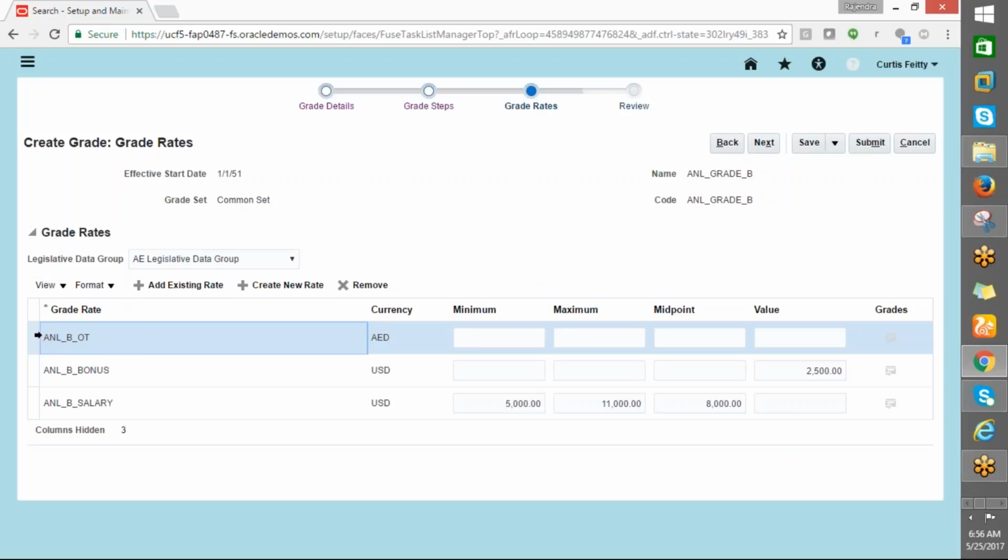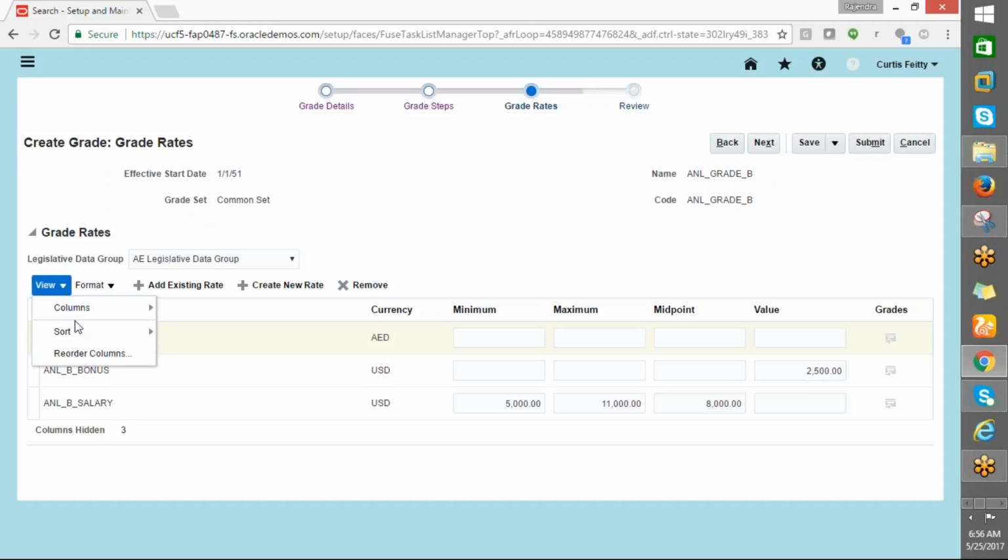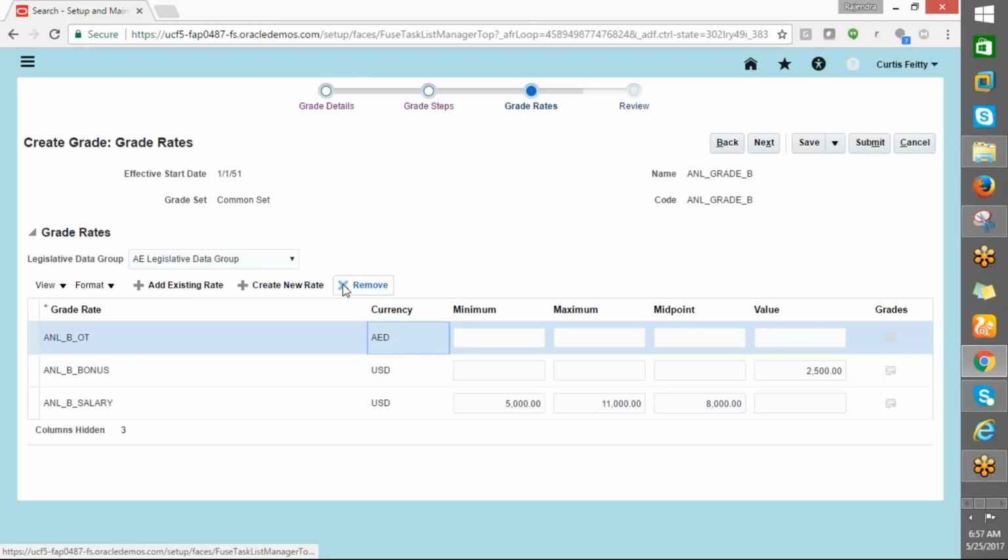Yeah, there is no edit button here, so let me remove this.